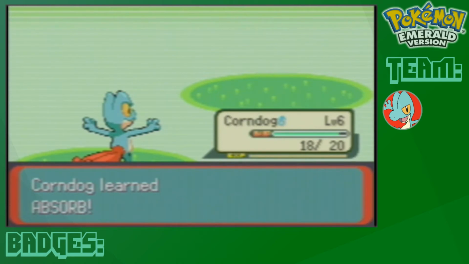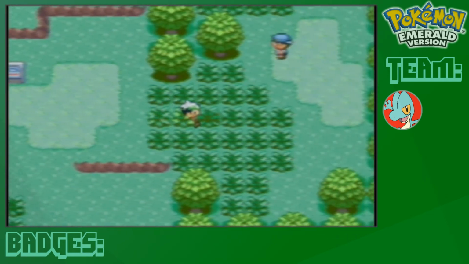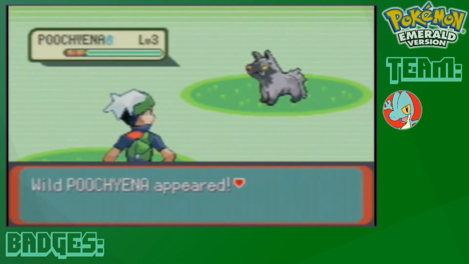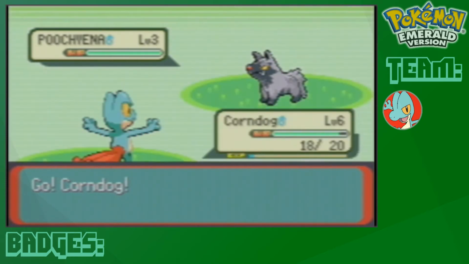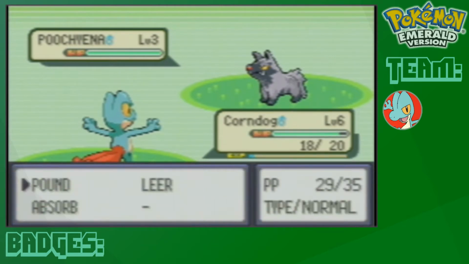Alright, well, we leveled up, which is awesome, and we learned Absorb, which will be a good move to have because it means we don't have to visit Pokemarts or Pokemon Centers as often. And now, while we work our way up, we encounter another Pokemon already. We're going to be so high level before we even get to May, guys. A level 3 Poochyena should be easy to take down. Oh man, those sparkles get me every time.